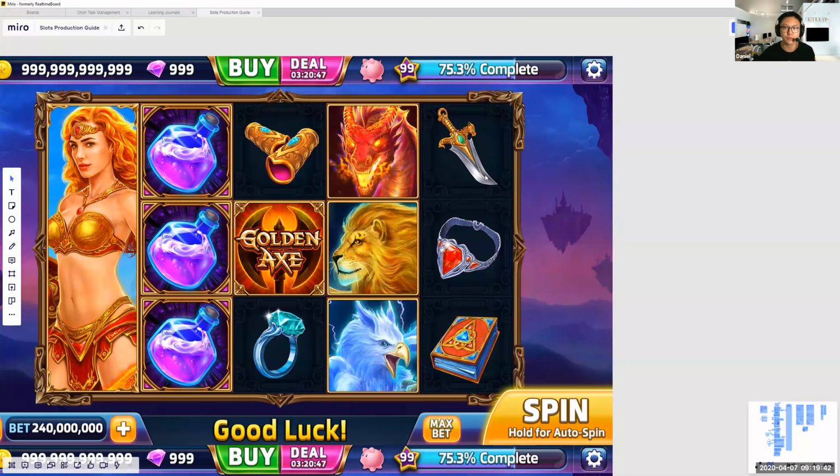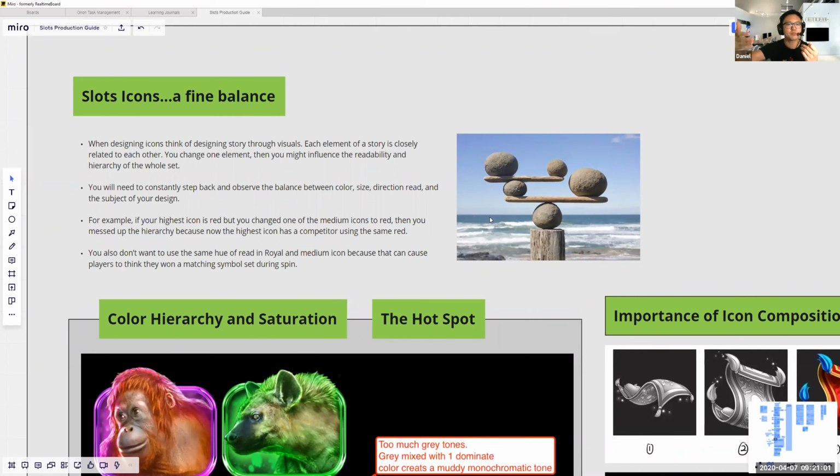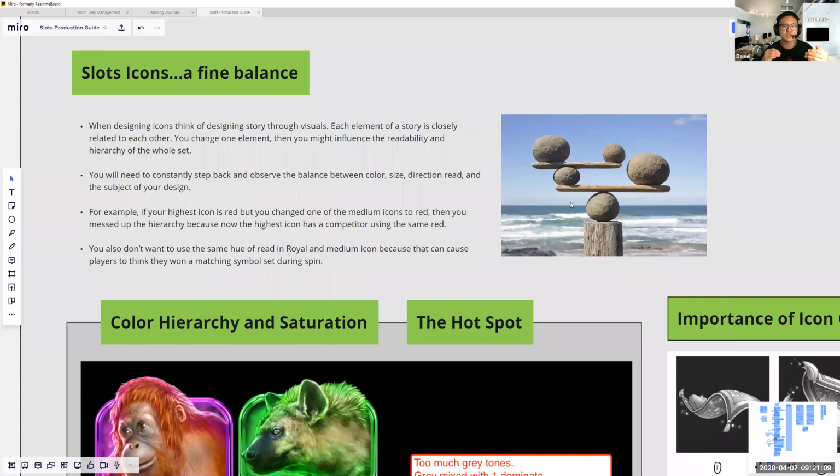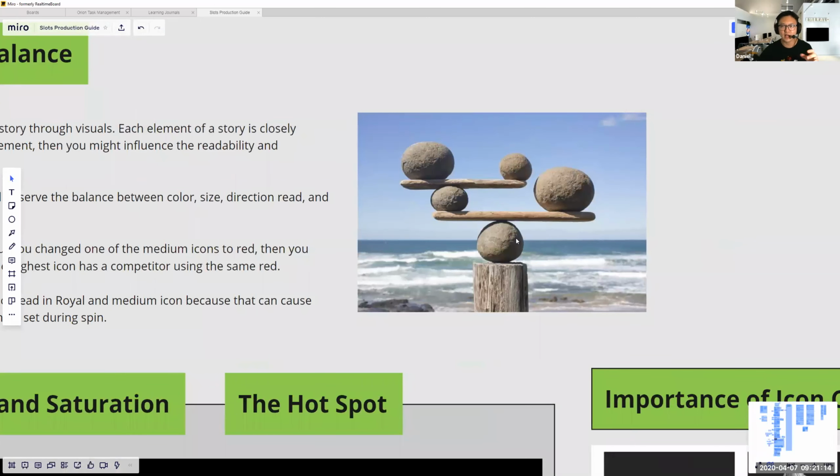Immediately you change the hierarchy and its dominance because green on green blends in. The red will then shift its dominance to something else, make it more important. So this is where the fine tweaking comes in. And I like this picture a lot because this is exactly how slots work when you're designing icons. You're constantly thinking about contrast.